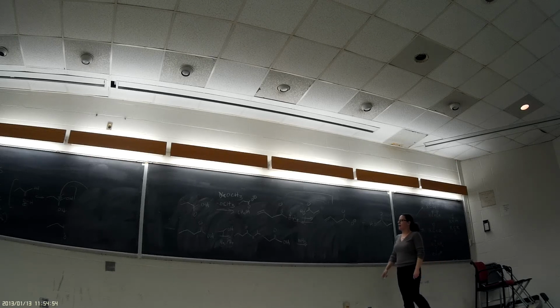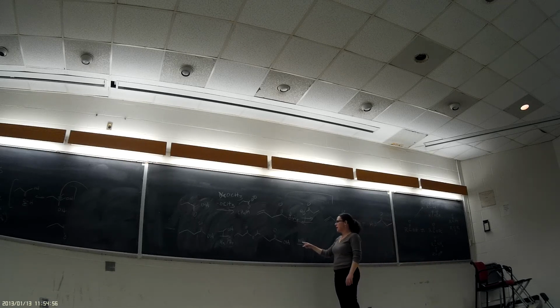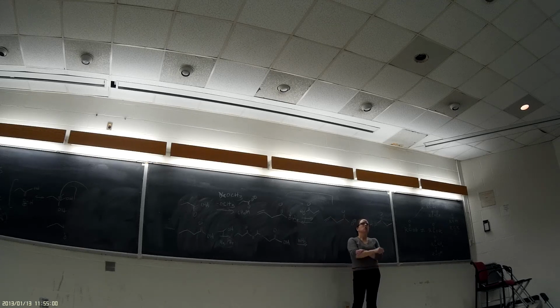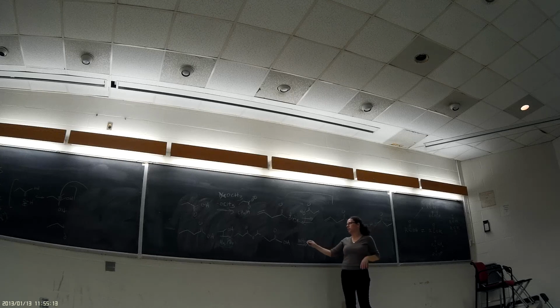All right, and the last one here is NH3. It's a tricky one, because it doesn't have to be NH2 minus here. Remember, NH3 is a moderate nucleophile, so it's got some basic properties. Its conjugate acid is NH4 plus, pKa 9.4. So I've got to be careful of this guy.